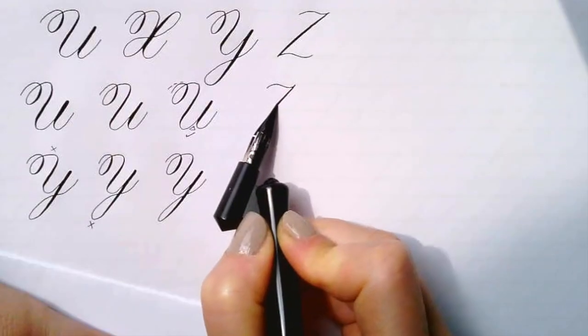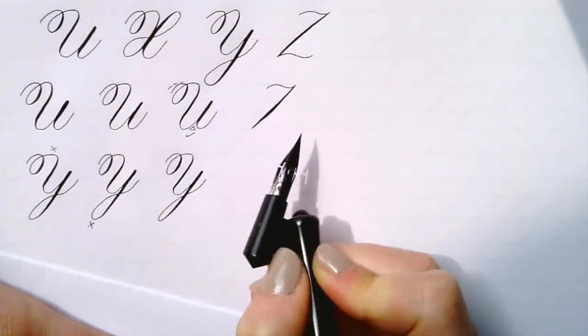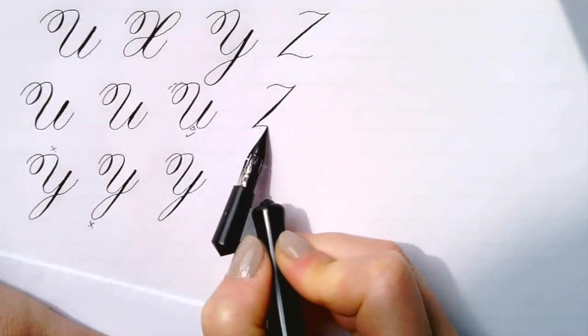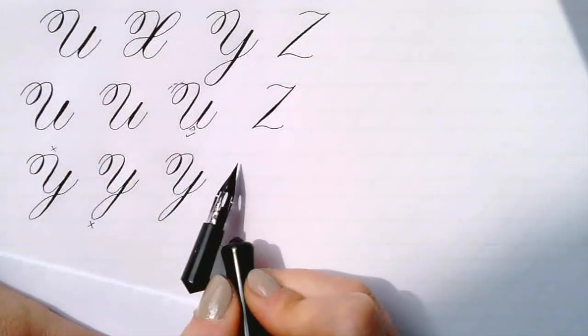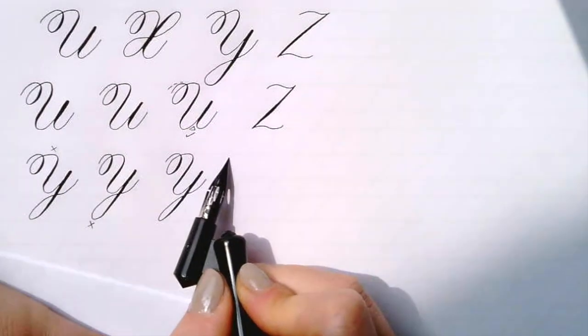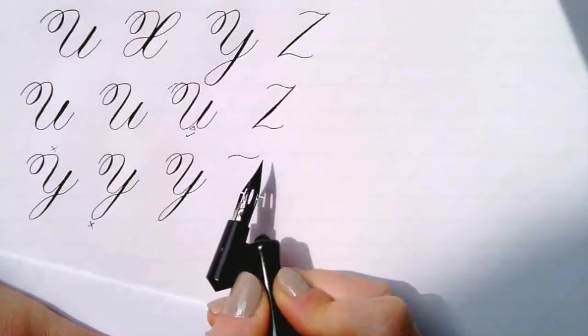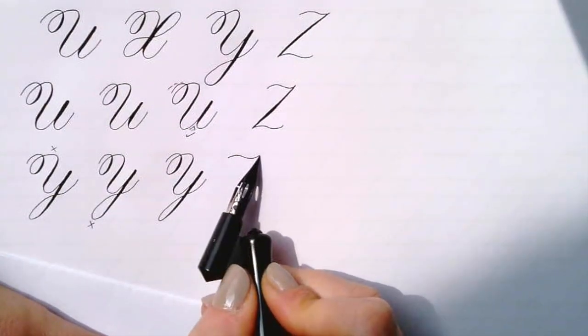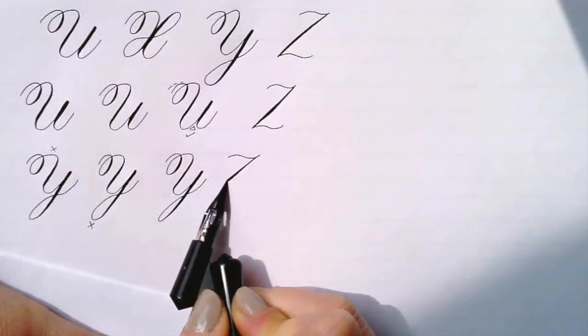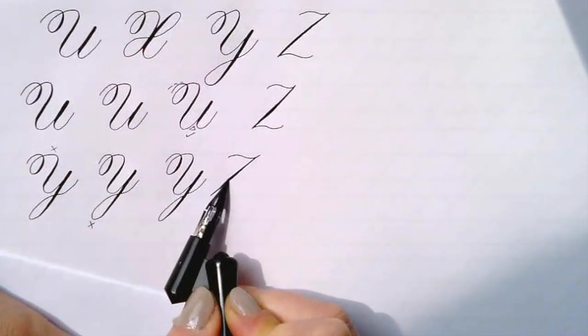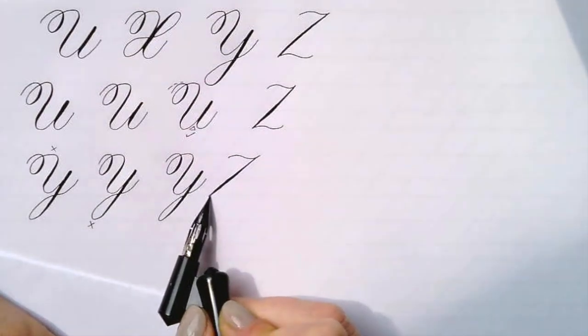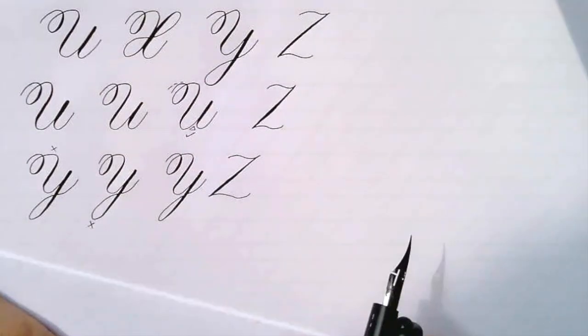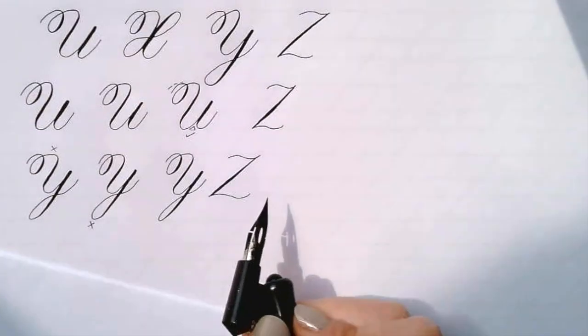Third time's the charm. Coming up and dynamic loop down and over, that looks a bit better. The Z has the wave and then dynamic stem and another wave. Now the stem does not follow the slant line, it's a little more steep because you want to make sure that the 55 degrees cut through it in the middle, so you want to be thinking of the 55 degree box again like in previous letters.